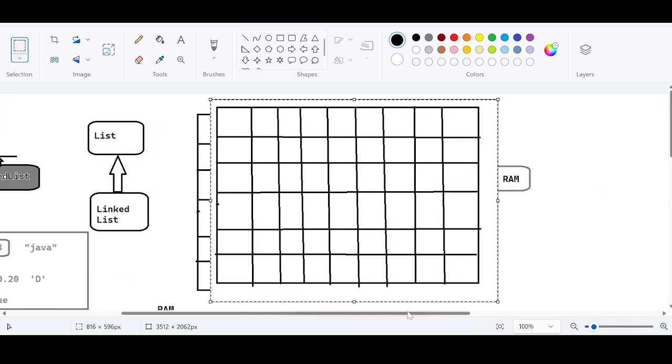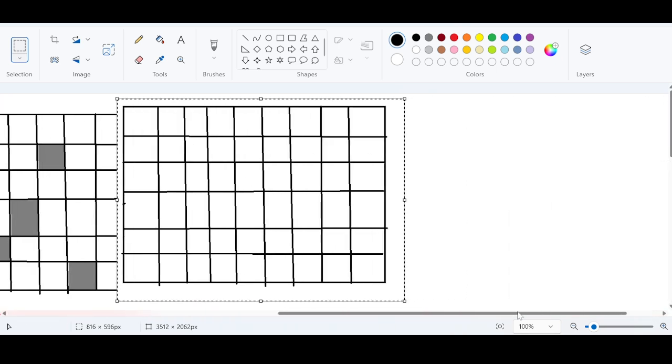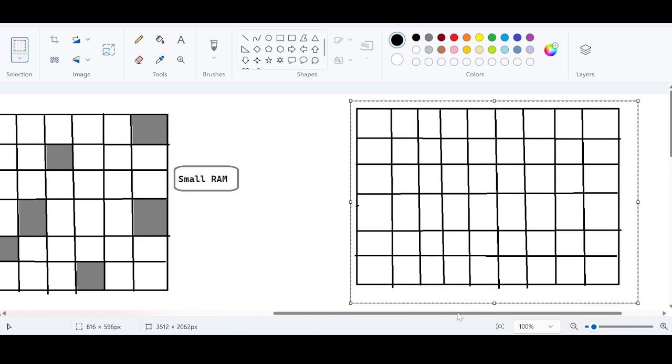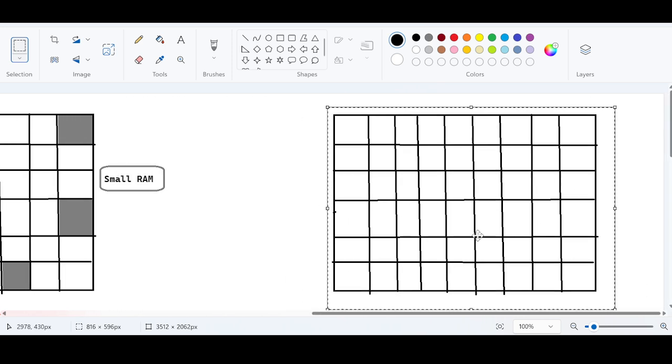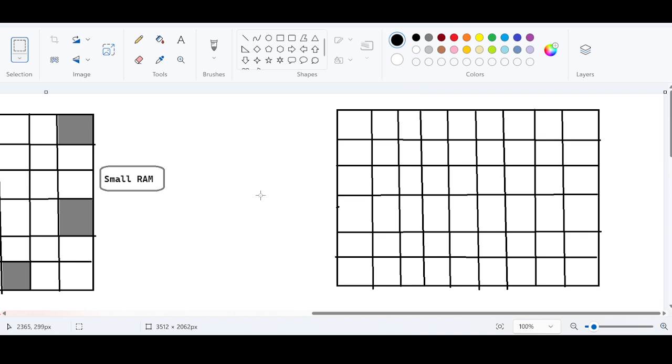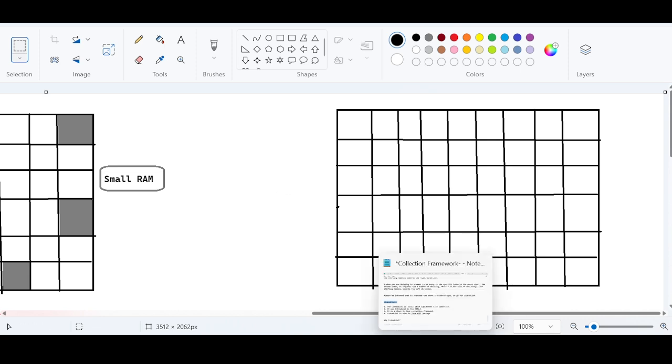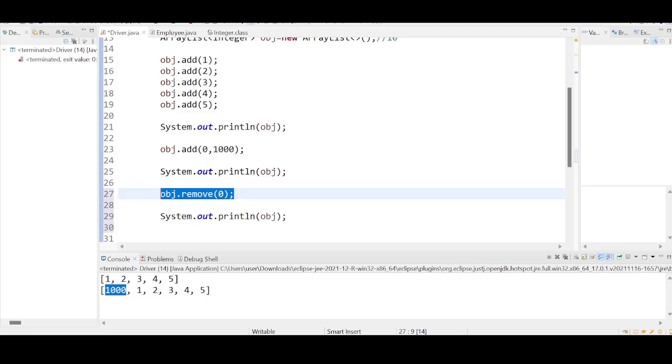In the array list, the data structure says that the memory allocation is contiguous. Yes or no? And there is a default capacity. Let me put this in the code.